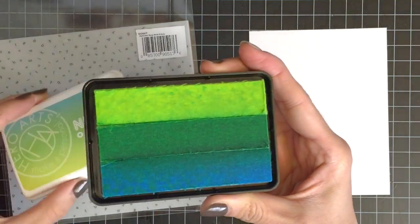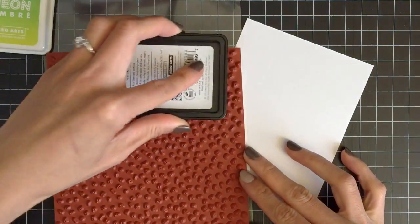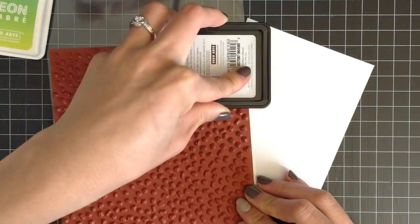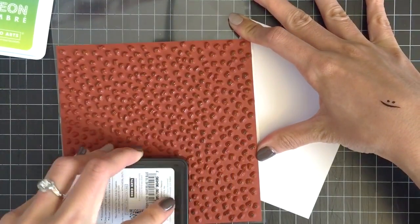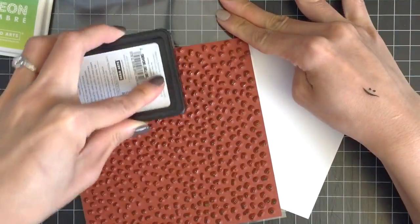Since it's a large background stamp, I'm placing it upside down and inking up the colors from above to make sure to get a good ink coverage. I'm going to move my ink pad up and down so that there are no harsh lines between two colors.